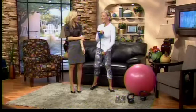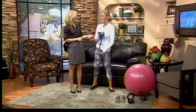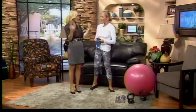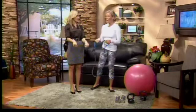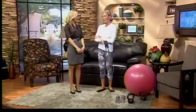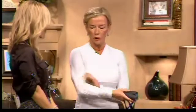I can feel that. You feel it? Yes. Like this one, I think I must be weaker on the left. Nice pump. Now, how many sets would you recommend for forearms, because we're hitting a lot? I would do just one set. Okay. Because you want to make sure you don't get tendonitis, like we talked about last week. I think it was in your elbows. That was the week before. Right, yeah. Because you can get tendonitis on the outside of your elbow or on the inside.